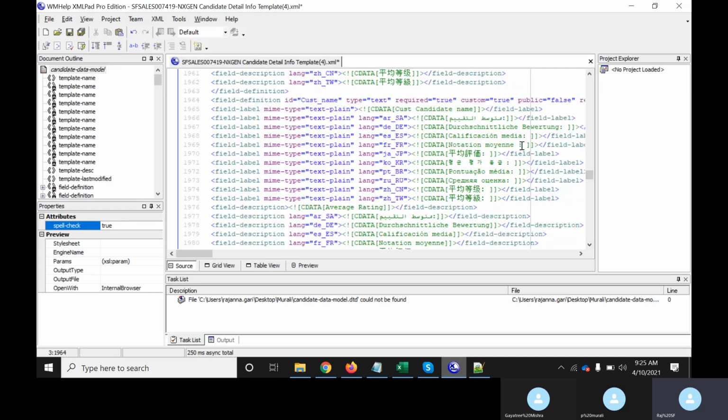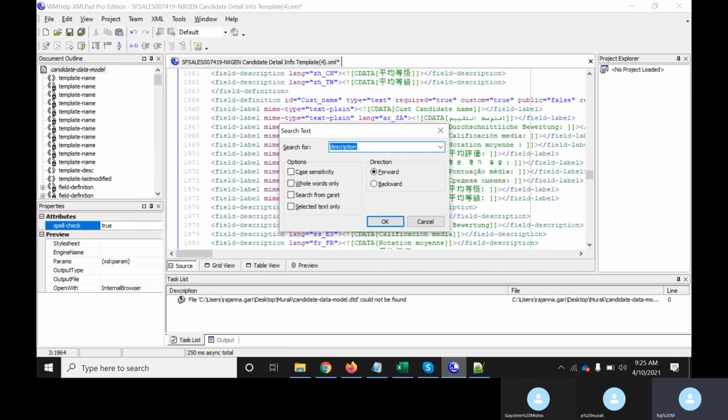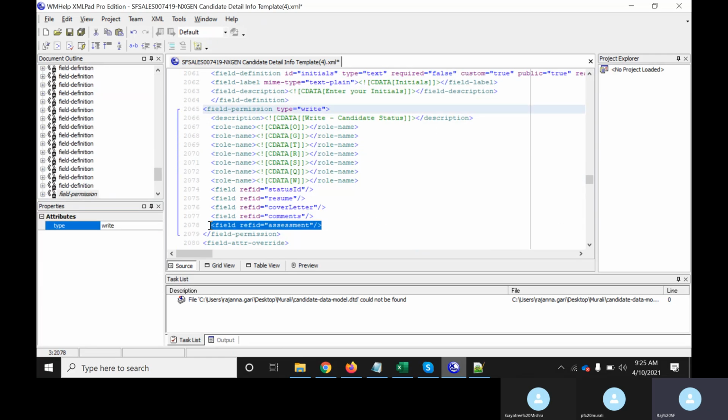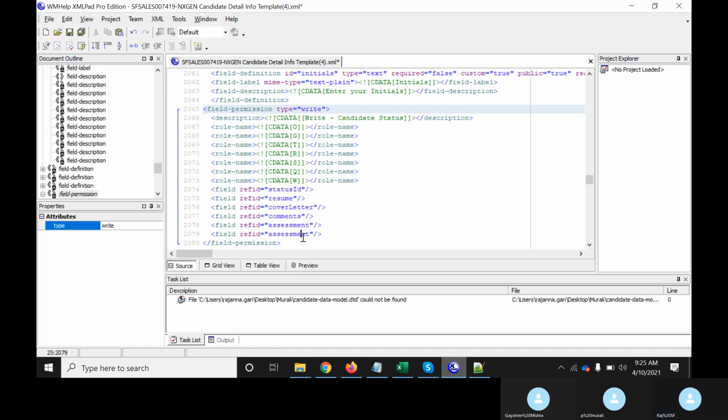Now I want to grant the permission. So what I do, this rectangle arrow and enter, and again that, and search it. Now you take this field, enter, and check where you are exactly giving the permission, whether write permission or read permission.